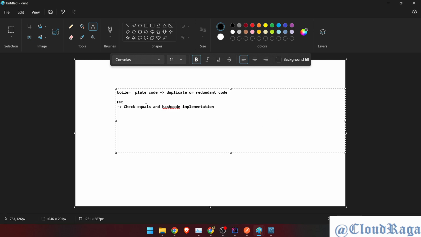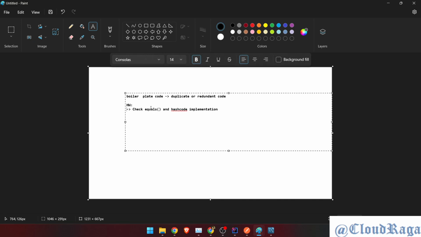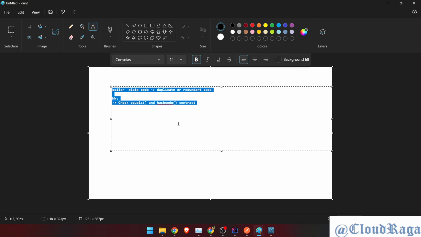These are actually two methods, or if you don't want to use implementation, I'll say contract. That's actually from core Java, it is not connected with Spring Boot. So check out what the equals and hashCode contract is, if you haven't done so yet.